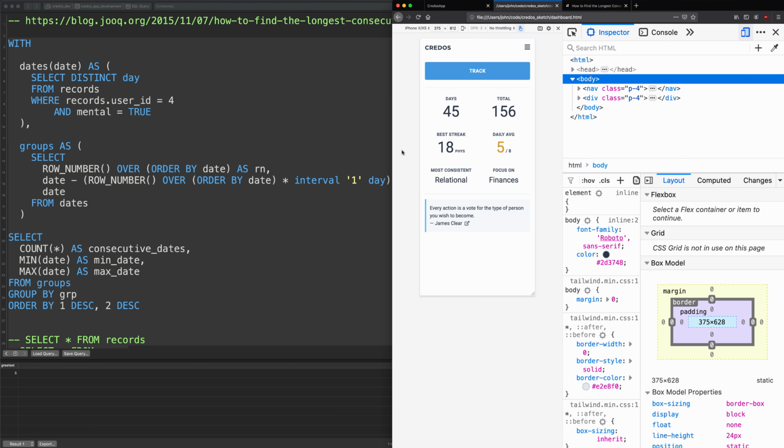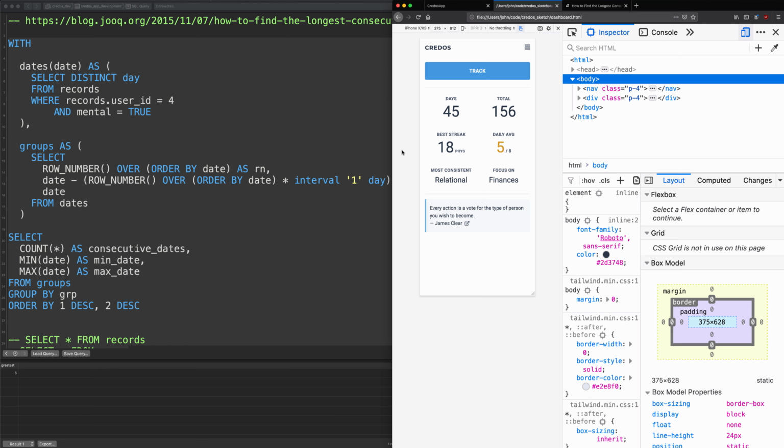We're basically trying to find, how many days in a row for a particular attribute do we have a record existing. So, for example, if we're tracking this, how many days in a row do we have physical checked? And so, I'm going to walk through what this blog post did and explain how this works. Here's the query over here on the left. It might be a little intimidating if you haven't done a lot of SQL stuff, but I think if we go through it step by step, it'll make a lot of sense.